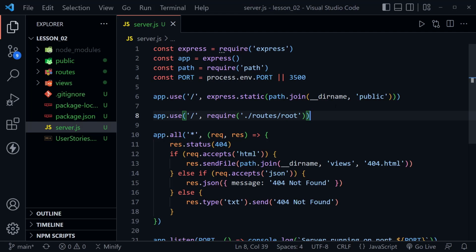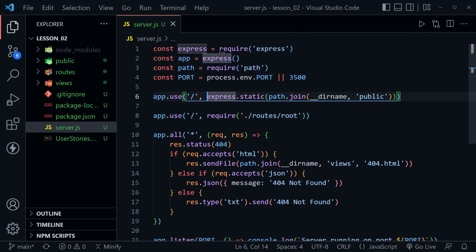I was explicit here when I put this in. We put in the app.use, and then we said slash, and then we have express.static, and I used path.join to get the directory name, which is this global variable, and then I said in the public folder, which we created over here. You might see this used without quite so much explicit information, which you can also do.